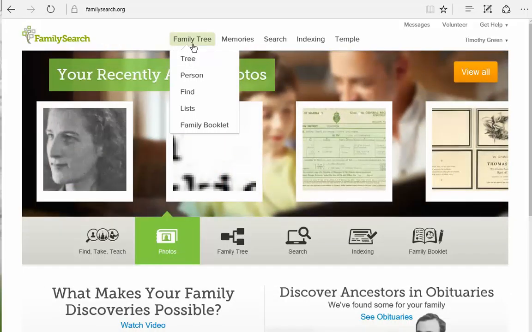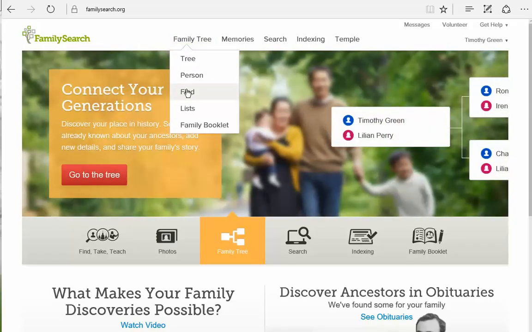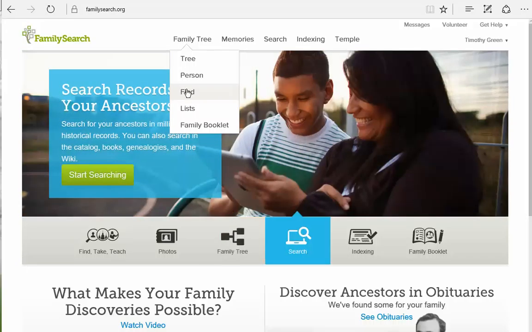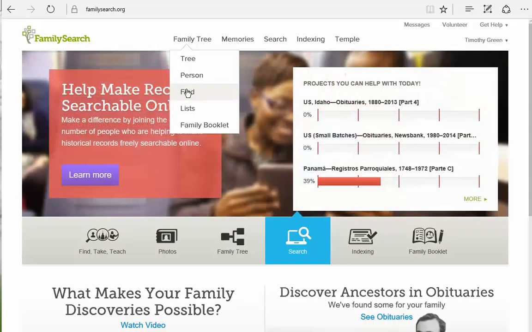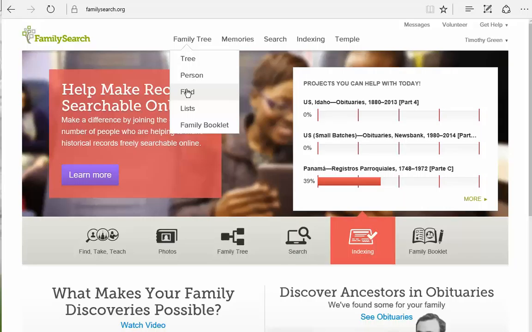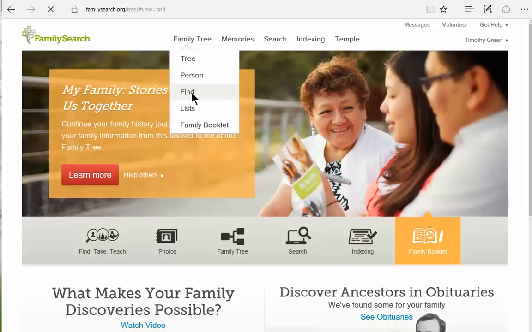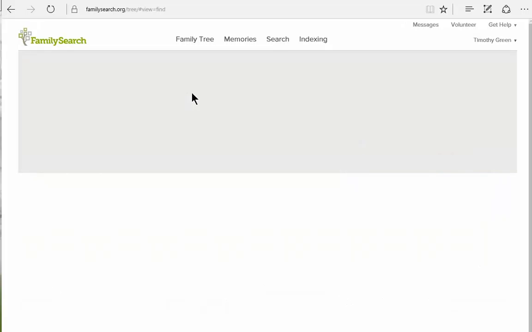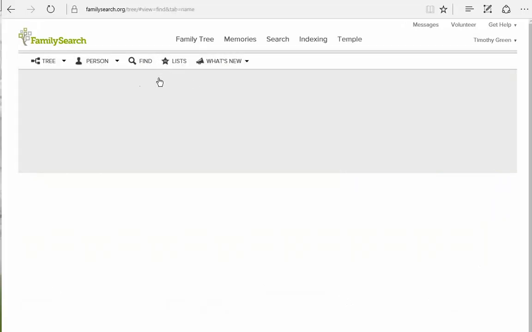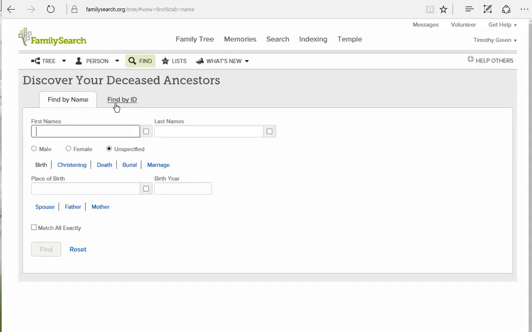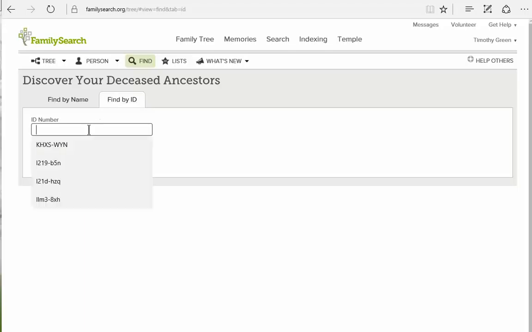And we'll use the same family as we have been looking at for the last 2 weeks. And we'll start with William Herbert Midwinter. I believe I already know his ID.